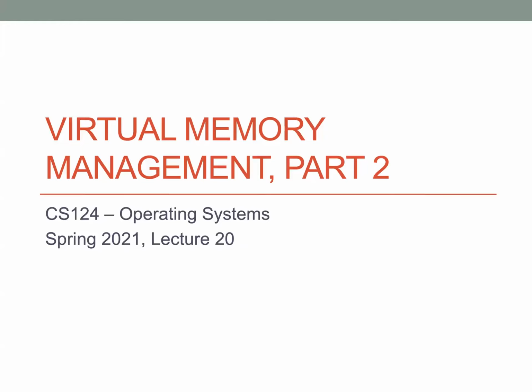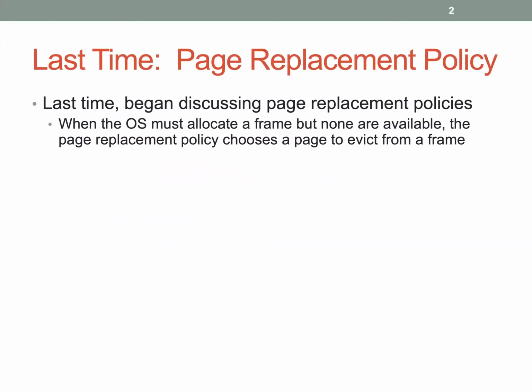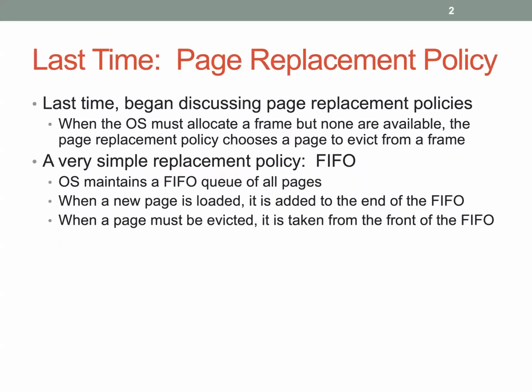This is probably the third or fourth discussion of virtual memory as we go through this. And last time we started talking about page replacement policies. So we introduced the notion and also some of the very basic concepts. We talked about this really simple policy called FIFO, and basically it works just like you would expect.